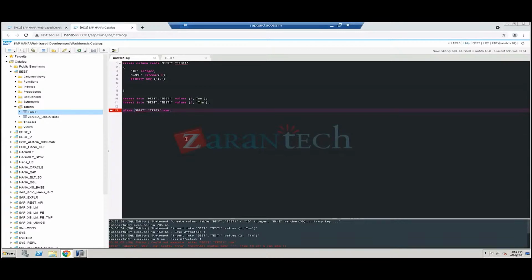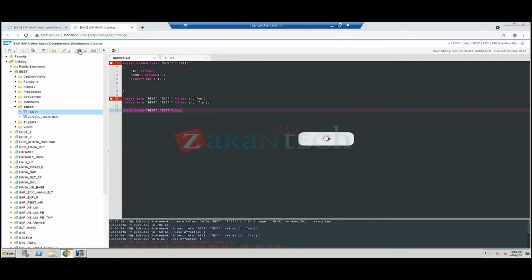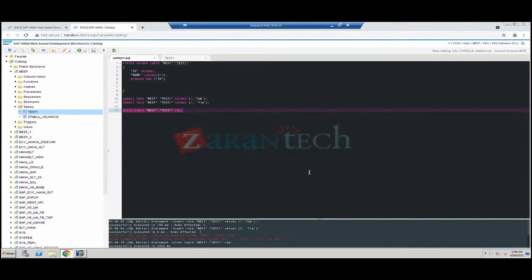It says incorrect statement. I think alter table. And it completed successfully. Now, can anybody see the difference? What happened to the icon of this particular table?